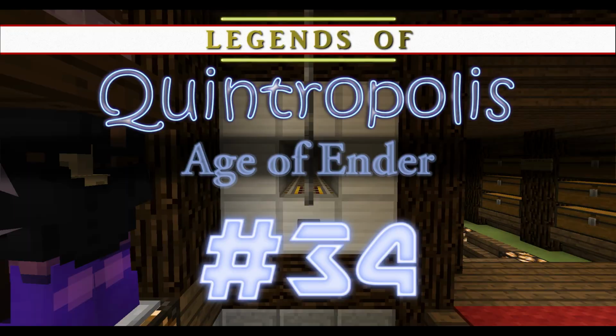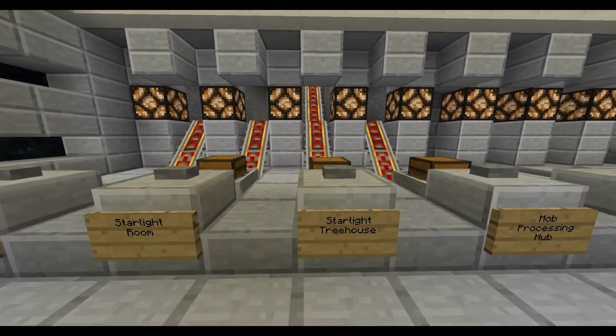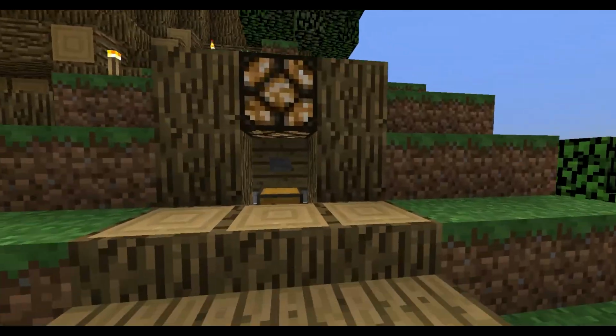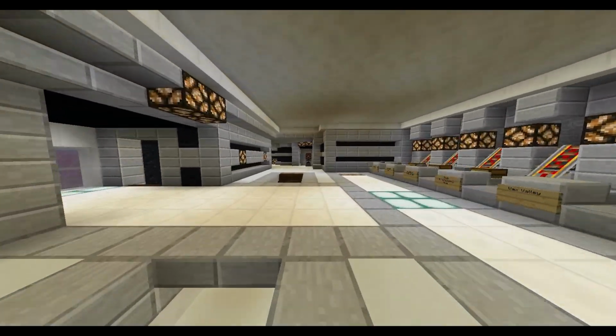In session 234, I built several transport pods that would move items to and from the control floor to various other parts of the base like Starlight Treehouse. I then did some more aesthetic work on the control floor.